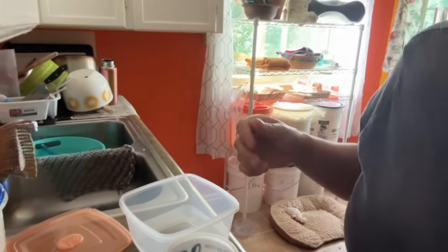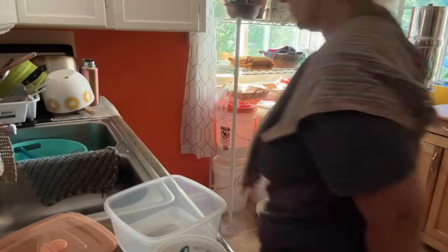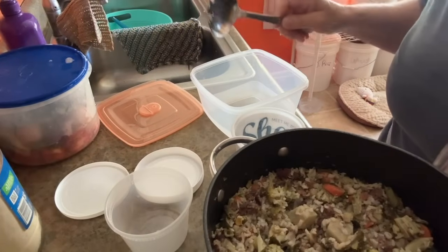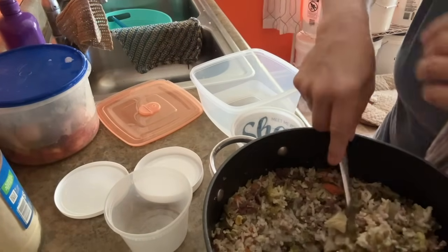I gotta do some deep cleaning pretty soon. My floors need to be swept and vacuumed and mopped.